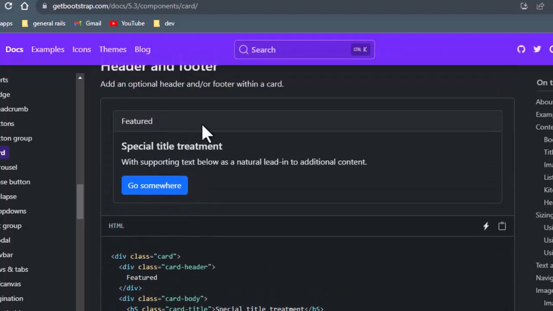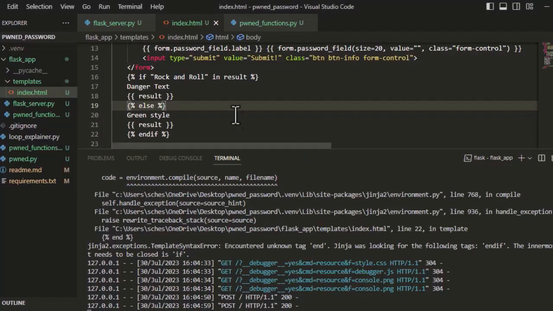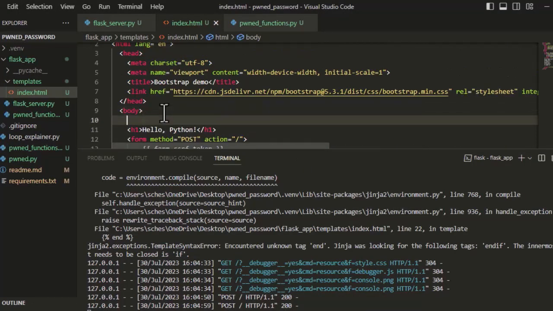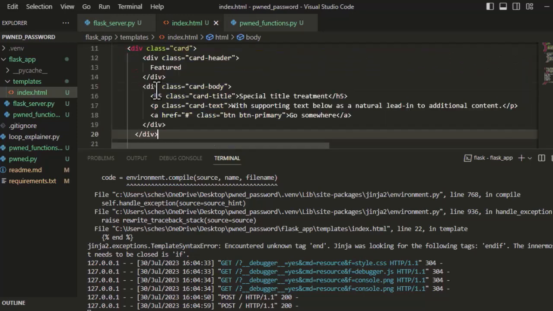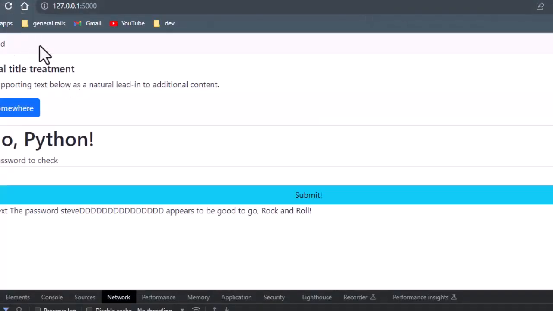Yeah, like this feature card here. So we can grab all this text. I could just come up here, copy, go back in here, and then I'm just going to go up here to the top and move all this stuff down, paste that in. I'm going to refresh our page here. So we get this featured in this box.